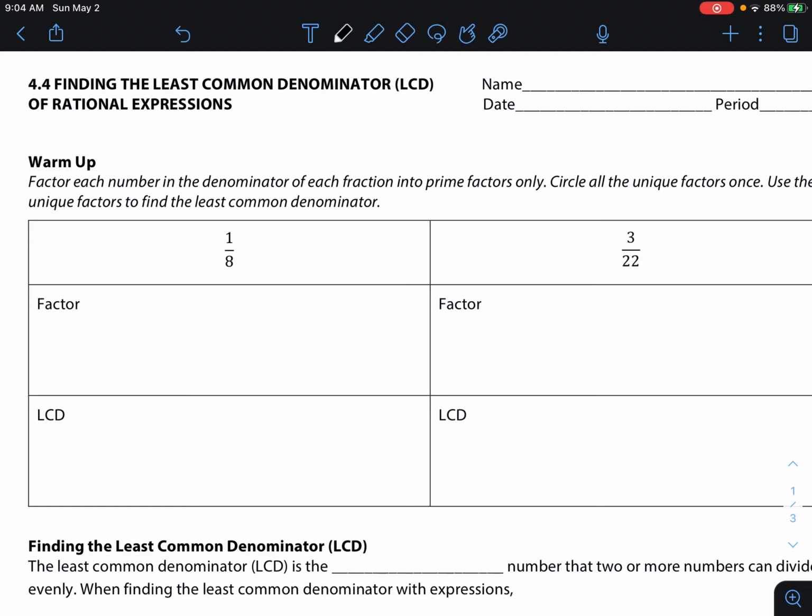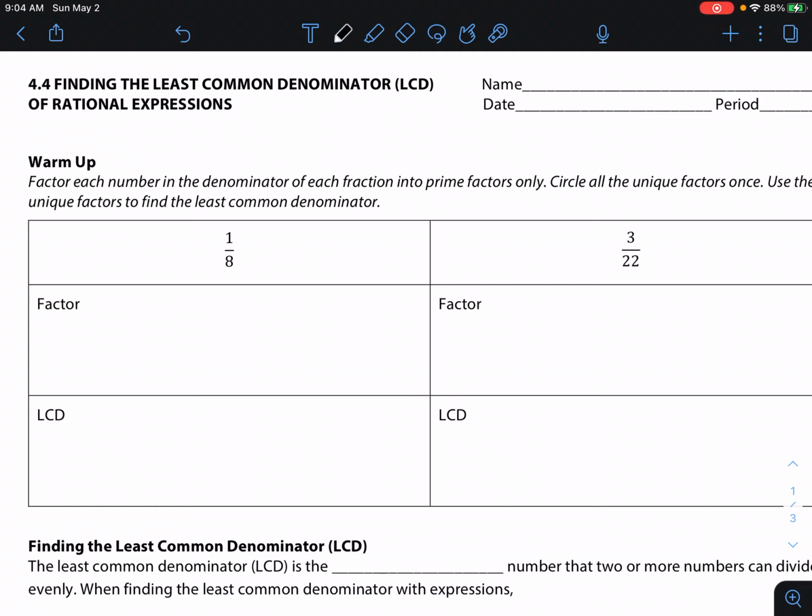Lesson 2 of week 4, and we are going to just go over a skill today. And this skill is going to be used next week when we get into adding and subtracting rational expressions that do not have a common denominator. So the skill that we need to learn is how to find a common denominator. And when I say common denominator, I mean the least common denominator, or the LCD.